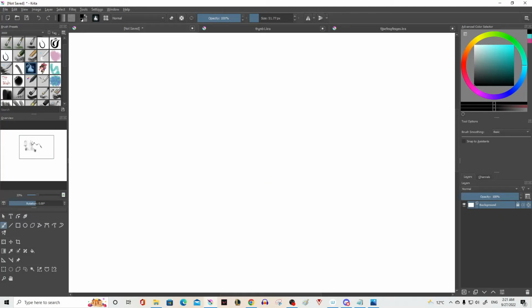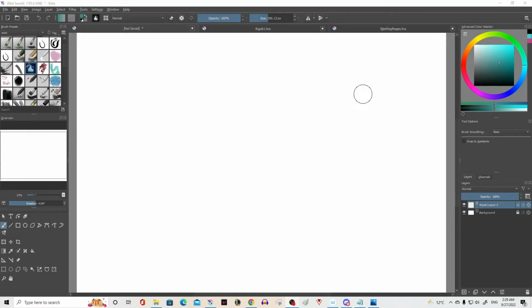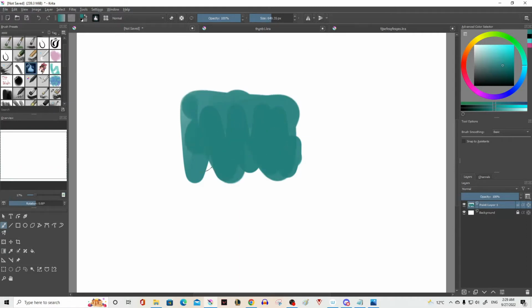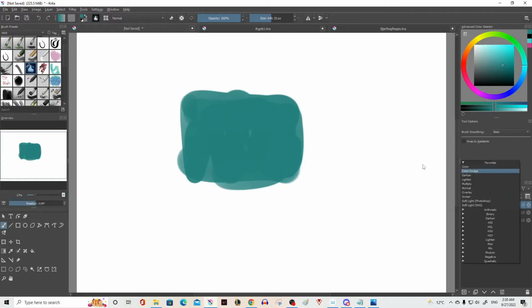Let's move on to the next thing, which is blending modes. All right, so let's talk about blending modes. Let me just get something on the screen real fast so I can explain what blending mode does. When you make a new layer, every layer has this window here. This is the blending mode of the layer, and you can change it. There are like 1,000 different blending modes, but only a few are really useful, like these ones. I added them to my favorites because I only use these.